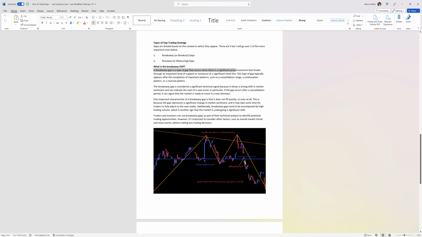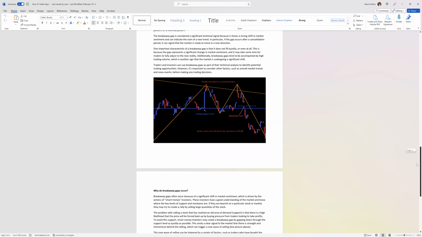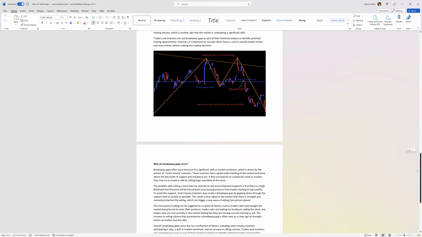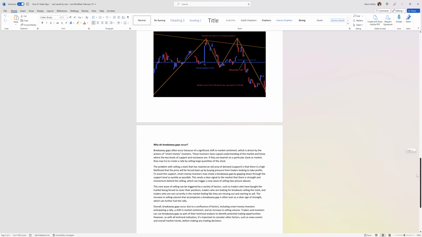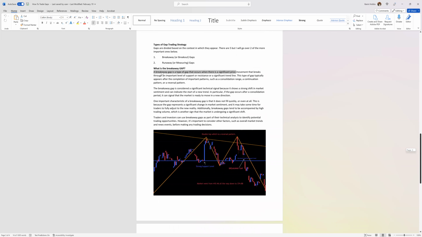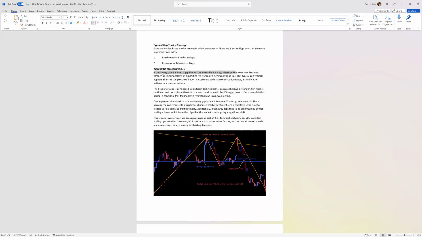If you notice this candle here, it pulled back a little bit and then continued to come all the way down. And now you've got a gap here, it dropped down and continued to come down. You had a gap fill and then it continued to come back down. So when you see this, again, I'm not finished with this document yet. Why do they occur? Again, just to get past key levels of support, and then you guys can read all of this. And again, I had to go through and explain the runaway gap, and there's something else that I actually have to do as well.